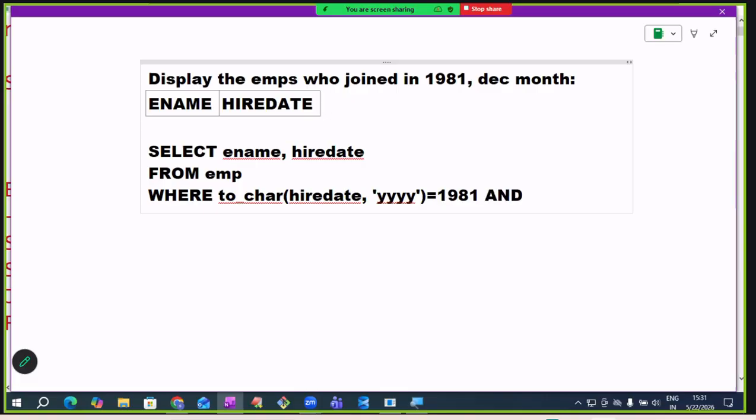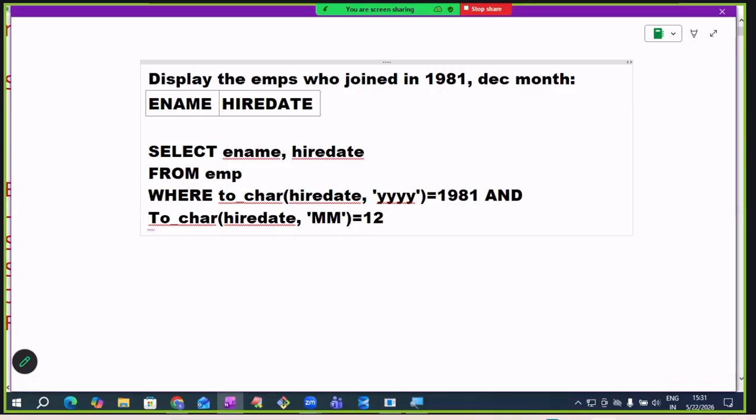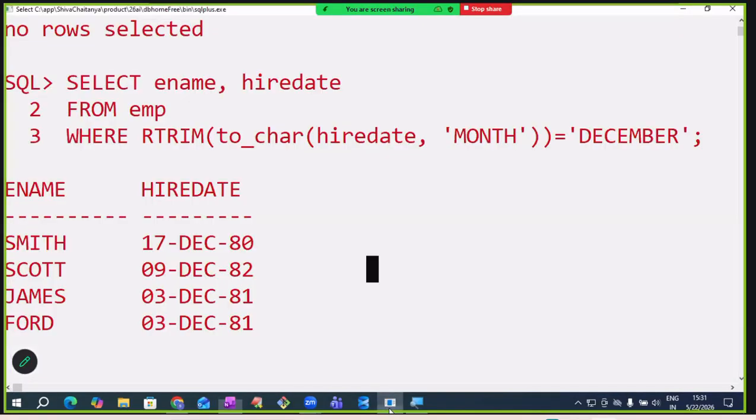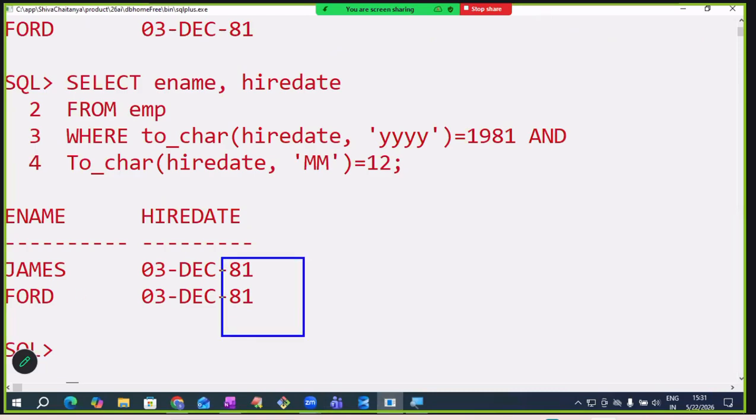Next, extract month, two digits: 'MM' equals 12. That's it. Copy this. Who joined in 1981 December we get. Observe here, year is 1981, month is December. Who joined in December 1981, we are getting.